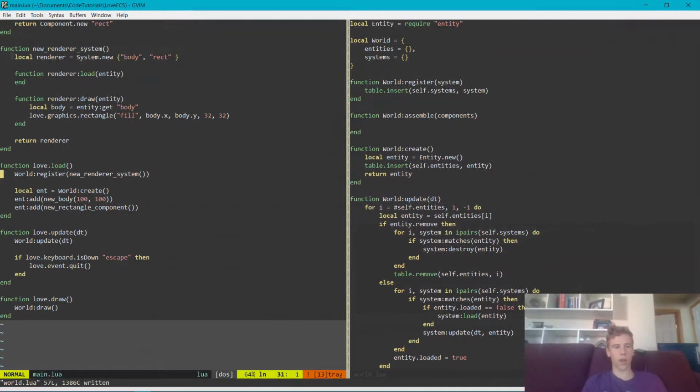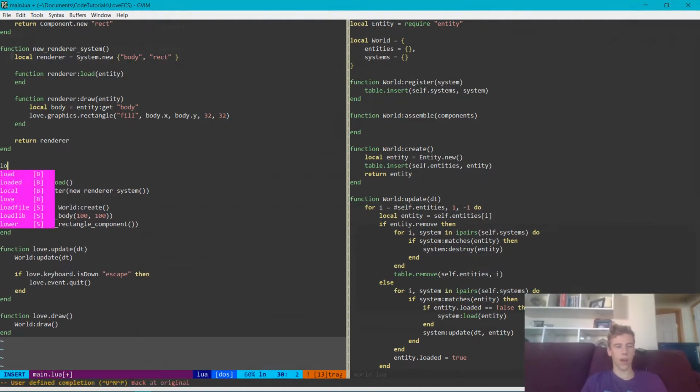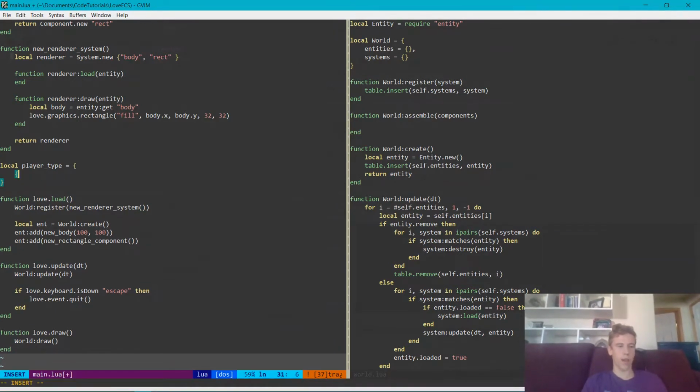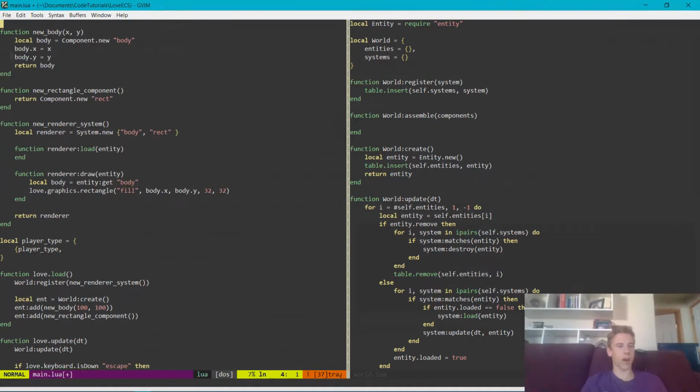All right, so that list, that table, this is what it's going to look like. We're going to create an array called player type, and in here we're going to make a table of tables. The first argument is going to be the function, and then it's going to be the arguments for that function.